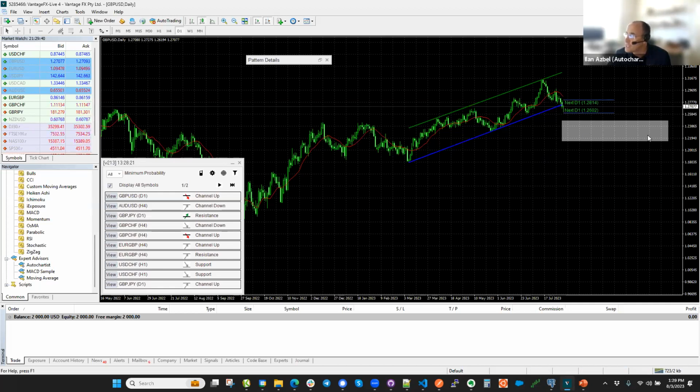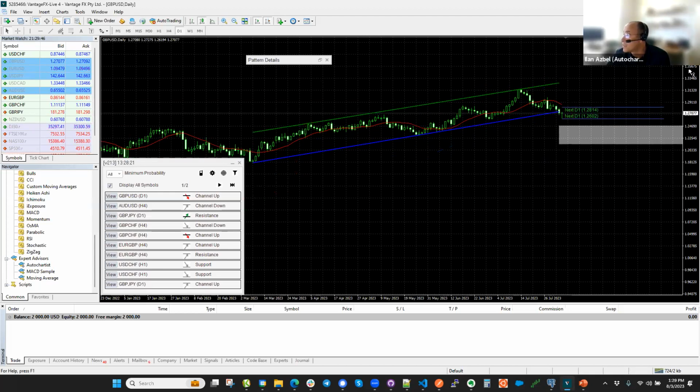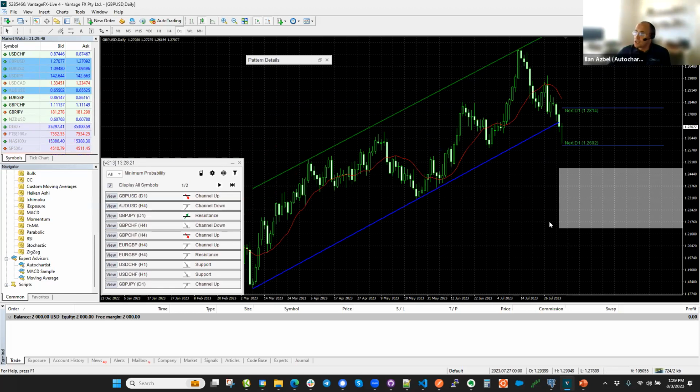And now the question is, what I'm going to do is zoom in here. Bear with me while I zoom in. Okay, there we go. So there's been a breakout. And if you're a trend trader, the question for you is, is there going to be a change in the trend? Because it's absolutely clear that the trend over the last few months has been up. The short-term trend over the last few weeks has been down.